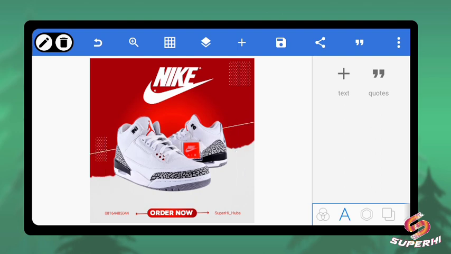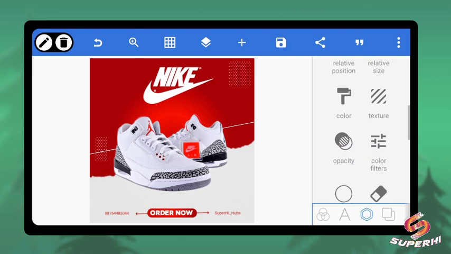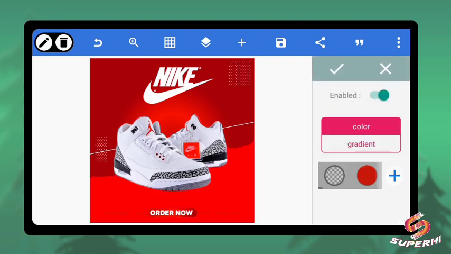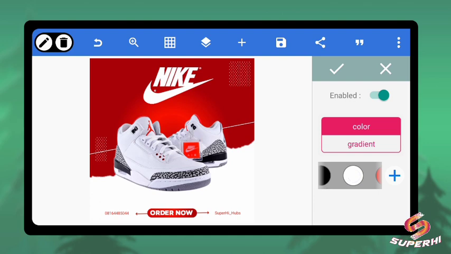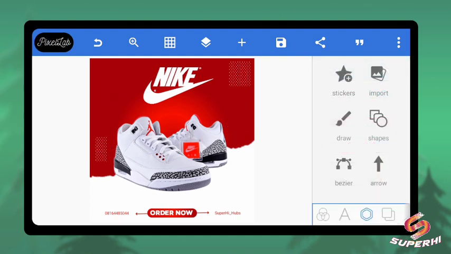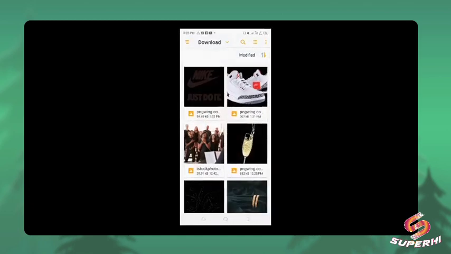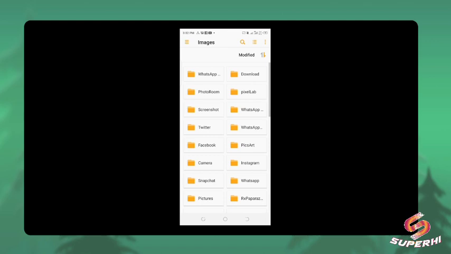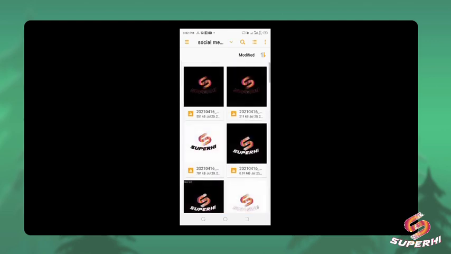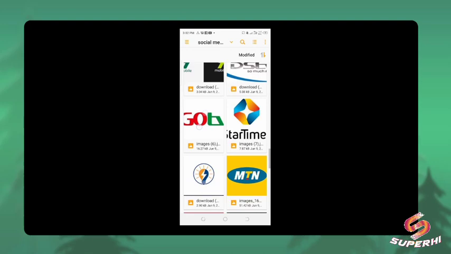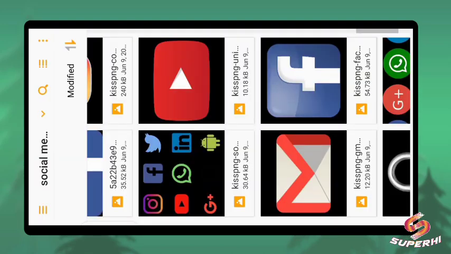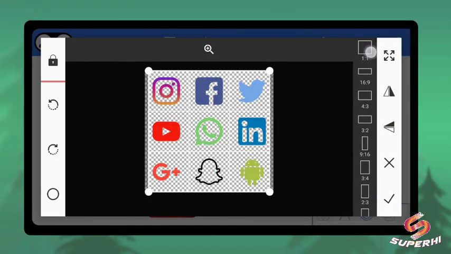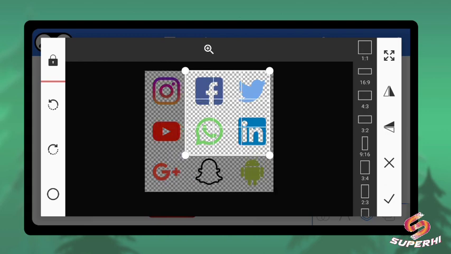But I want this paper to, it's not white enough for me, so I just want to change the color to a total white, just like this. Okay, good. Now you can add some social media icons. Let's say if it's a website, you had a website. Okay, let me do that. Okay, let me just pick WhatsApp.